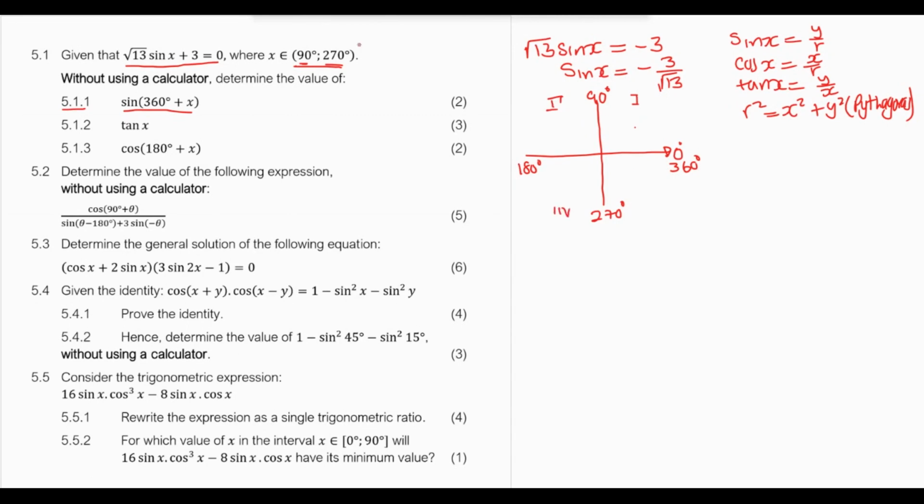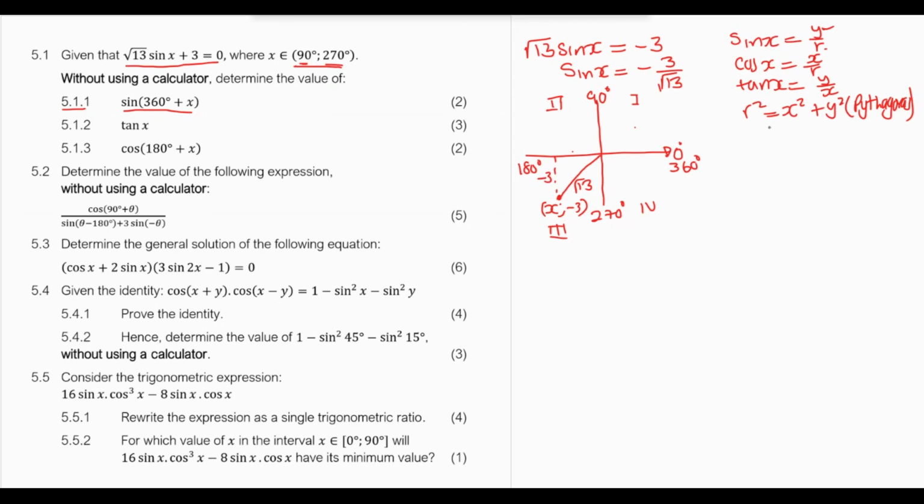But since it is negative, it has to be quadrant 3. So it means our ray is here in quadrant 3. Negative 3 is y. And then square root of 13 is r. The ray is always positive, so square root of 13 here. And then we have our y, which is negative 3. So we don't know the x, but we know that y is negative 3. Okay, we need to find x. So we can even write y here and write negative 3 there. We're going to look for x.